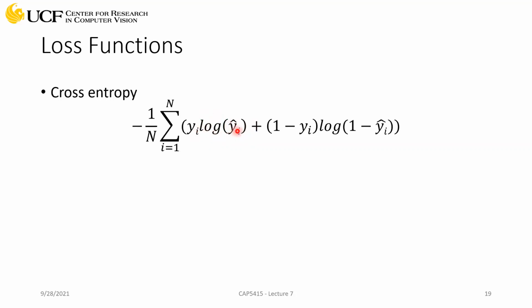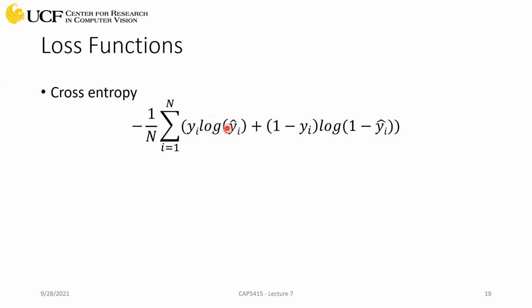But if the network predicts, let's say 0, that's a bad prediction because apple was present, but the network is saying apple is not present because it's predicting 0. Then log of 0 is negative infinity, right? And with negative infinity, you have another negative sign, so that will cancel each other. It becomes infinity, which means that if the network predicts 0, the wrong class, then the loss is going to be infinity, which is perfect because it's doing a pretty bad job, right? So the loss is a very high value.